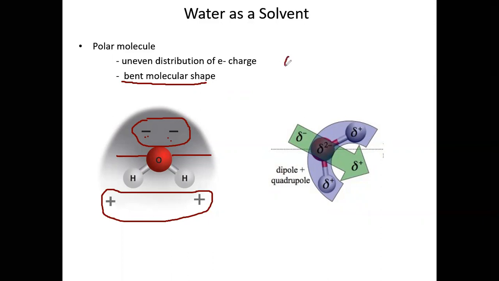Anytime you see the subscript AQ, that means that that compound was dissolved in water. So if you're looking at a chemical reaction, you see NaCl, and it has AQ next to it, that means it's in solution. So anytime you see AQ, it means that that compound has been dissolved in water.